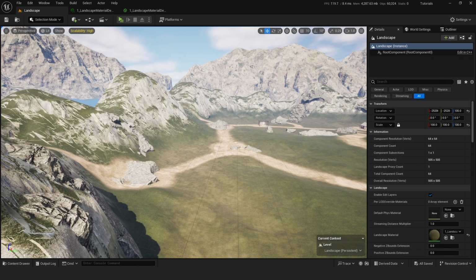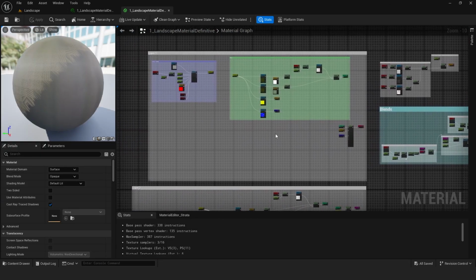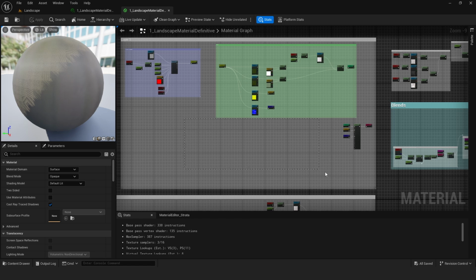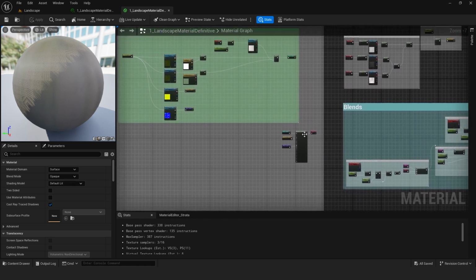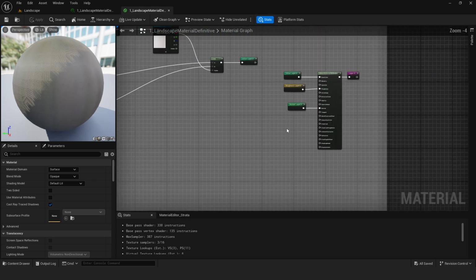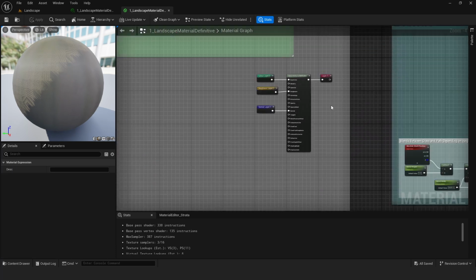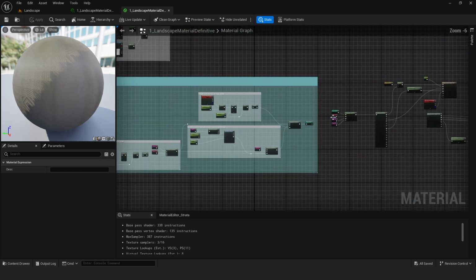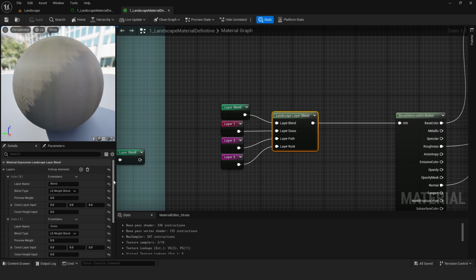I completely erased it, and what I did instead is if I go to my... Okay, this one. I completely erased what we had here, and I did for layer 1 what we had done for layer 2 and 3. So I simply plug in the color into the color, roughness, and the normal. Then I created another layer in our landscape layer blend by clicking on these plus and then simply naming it blend.